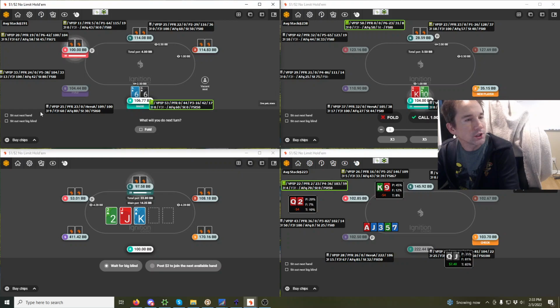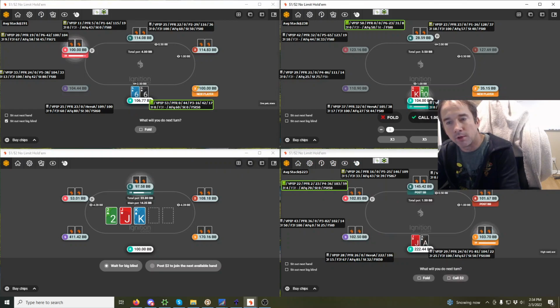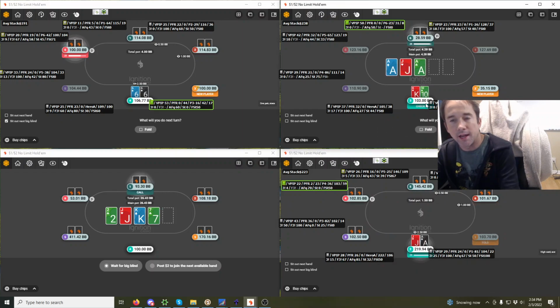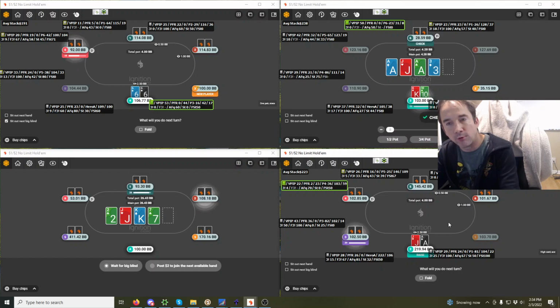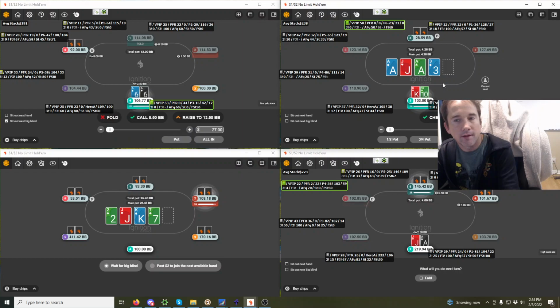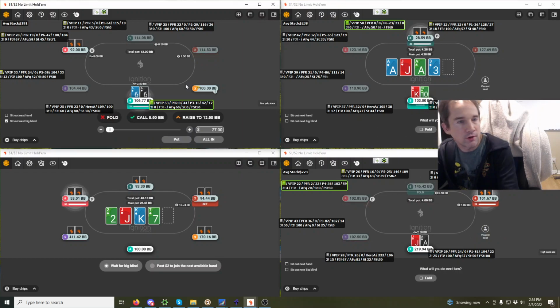Table 1, opening 6s from middle position. Table 2, a min raise from a 30 blind wreck on the button. I'll defend with king-10 in the big blind and check the flop, ace-ace-jack rainbow. Table 4, going to open ace-jack from middle position. I just want to keep checking my king high as opposed to trying to fold a pair.